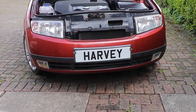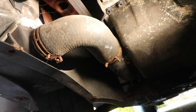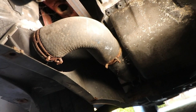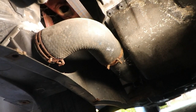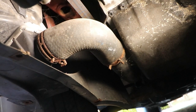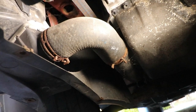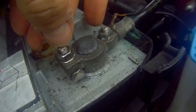With the under tray out, you can now get access to the bottom pipe, and you can take that off to inspect it if you want. You'll probably find some oil in there, and if there is, just drain it out. As I said, a little bit of oil is okay, but loads of it, and you might want to suspect the turbo seals and bearing. But I'm going to take off the whole intercooler, so we'll need to take the bumper off to do that.